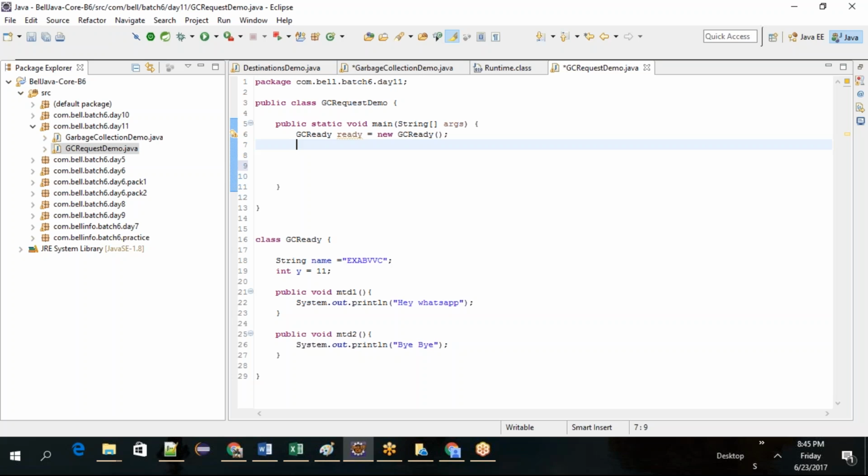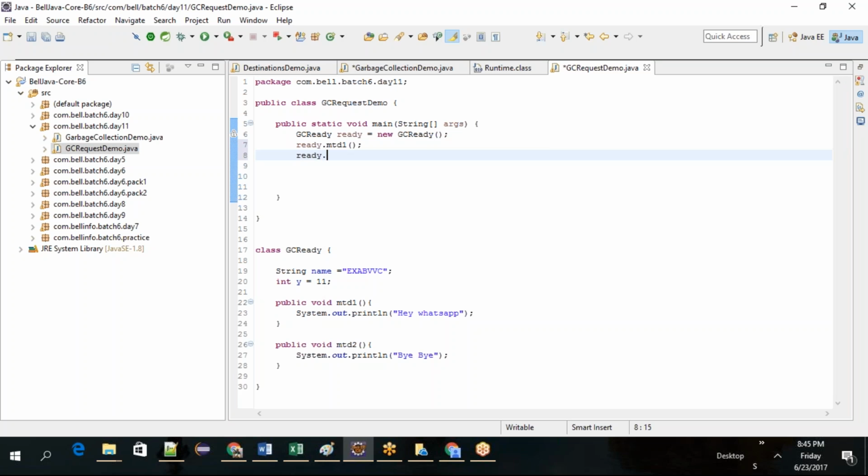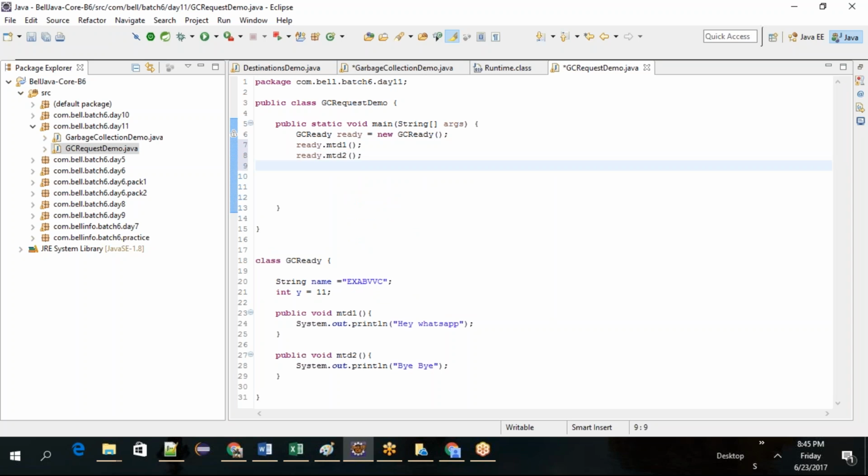Okay, and then ready dot method 1, ready dot method 2.